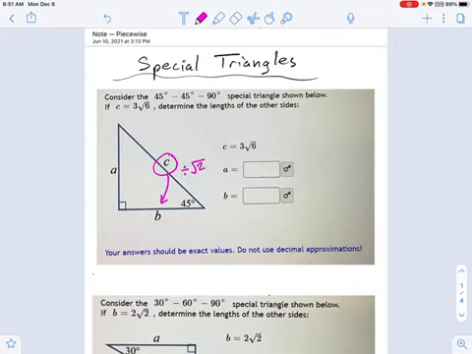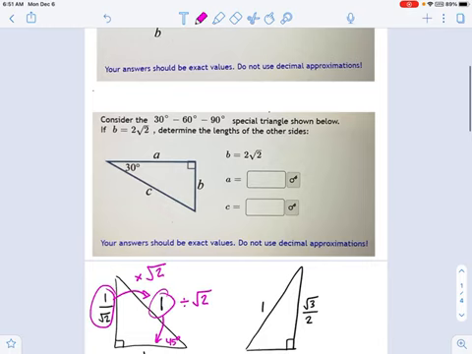So then the question is, what is 3 square root 6 divided by square root 2? Well, that's just going to be 3 square root 3. Okay, so that's our answer for this leg called A. And remember, with 45-degree triangles, those are equal to each other. So A and B must be the same. I have 3 square root 3 for both. Okay? The next example is 30, 60, 90.